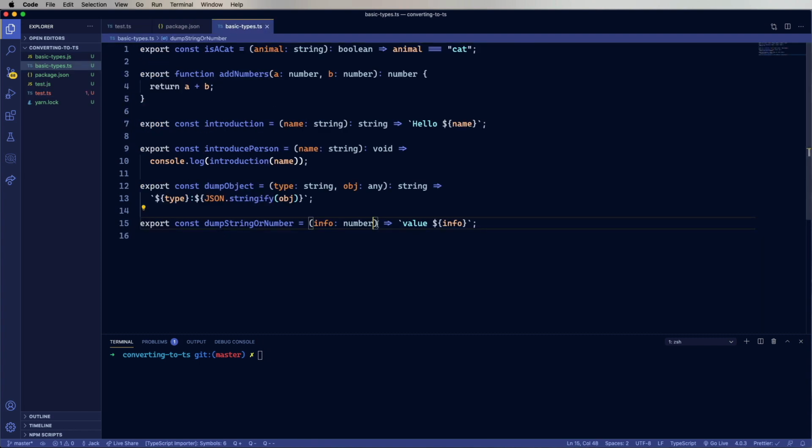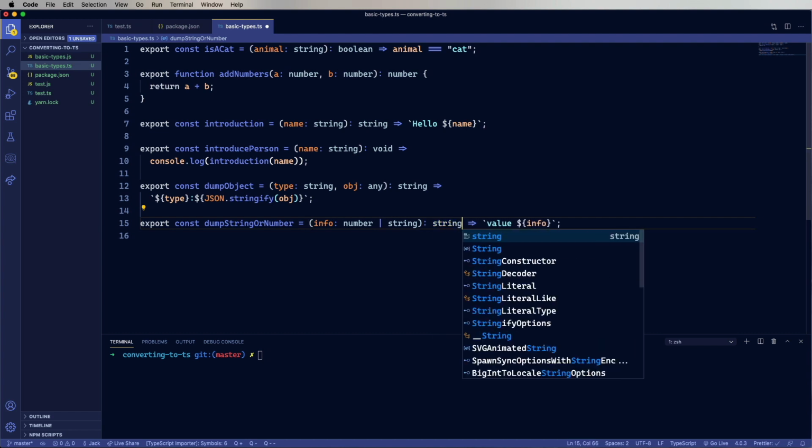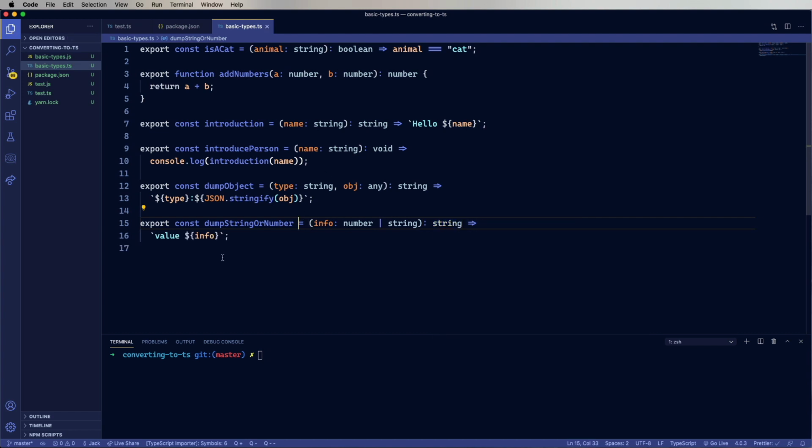So what you can do is you can use the pipe to say it is a number or a string. And then finally, it returns a string. So now we are fully qualified. Every one of our functions in here specifies its inputs and its outputs.